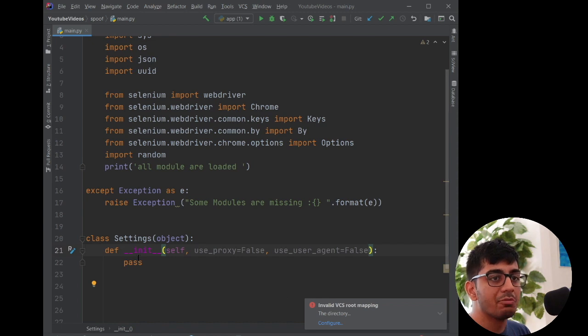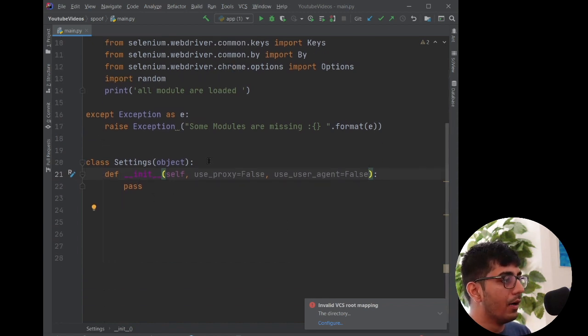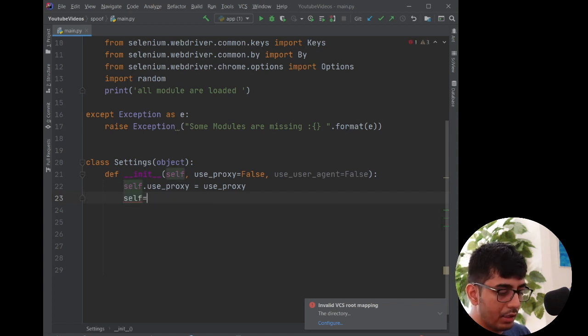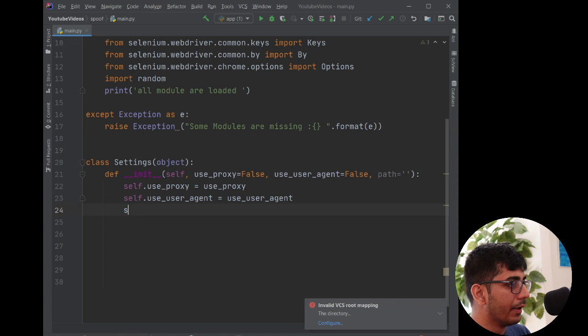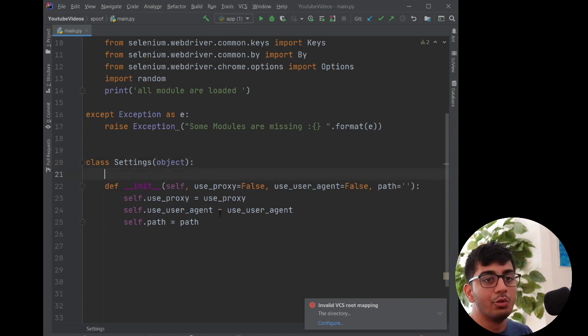See how I'm trying to organize my code. Organizing is one of the most important things that you want to learn in code, because everyone can write code, but not everyone can organize the code well, right? So you want to say self.proxy is equal to proxy, and we'll say the user agent. We are defining this in the constructor now, so since these variables have been injected, if you don't define them it would take the default. You also want to have the path for the Chrome driver. We'll define that as a string and say self.path is equal to path. This is my settings class. This class will tell me what settings to use in my WebDriver object.